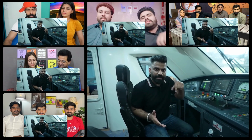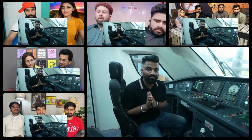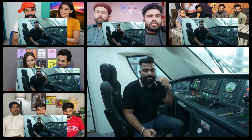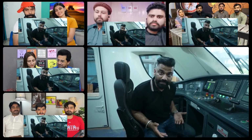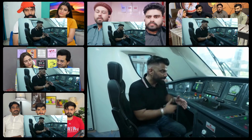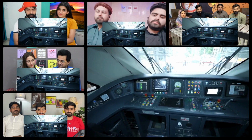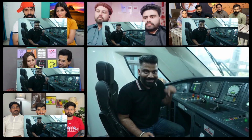Guys, with all the advanced features that this train has, I can clearly say that this Vande Bharat is a computer on wheels. I mean, यार ये किसी चलते फिरते कंप्यूटर से कम नहीं है. इस ट्रेन में कितने सारे कैमरास लगे हैं, कितने सारे एडवांस सेंसर्स लगे हैं, कितने सारे एडवांस पैसेंजर सेफ्टी और कंफर्ट फीचर्स भी हैं. और यहाँ पे in this console there's a complete list of all the controls for every smallest detail possible to control this Vande Bharat.